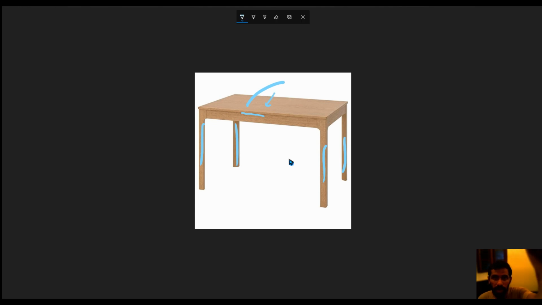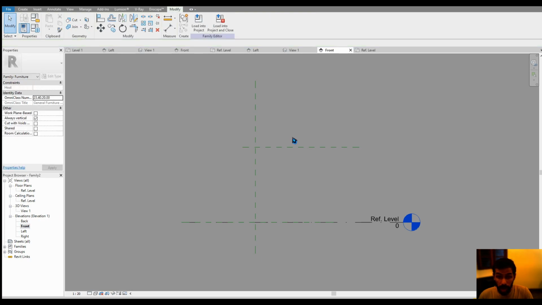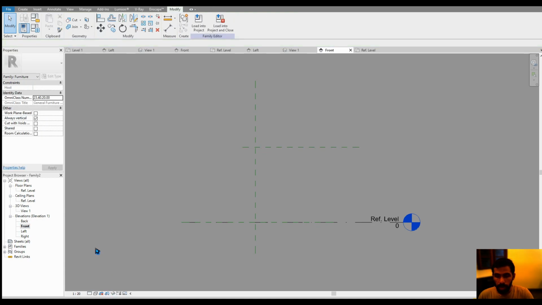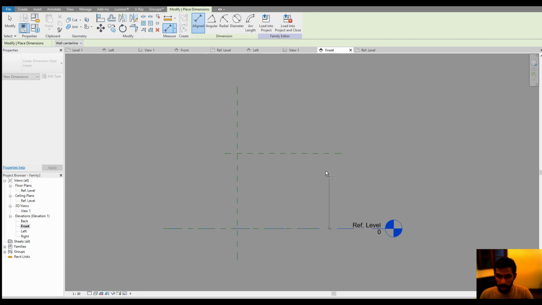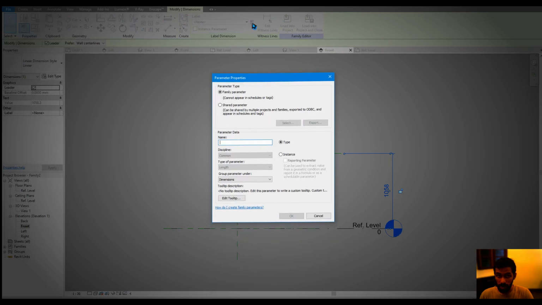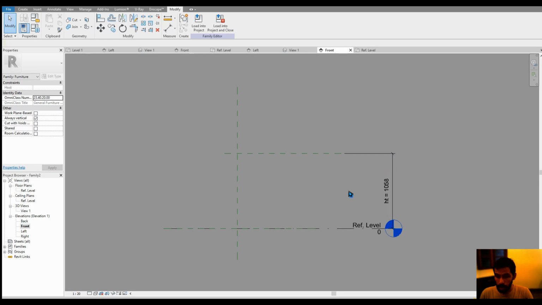You can define it however you like. Anyways, for this I'm defining this plane to represent the bottom part of the top panel, so let me give it a name. This is top. The next step is I like to assign the dimension, so align the dimension from the reference level to the top, and I like to set a height for this, so this can be a height. This will stay as a height option here.